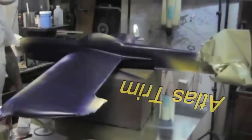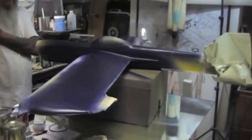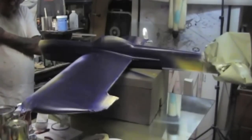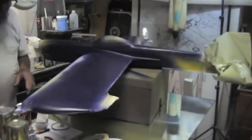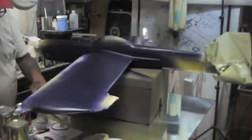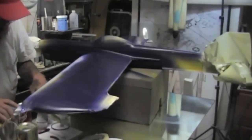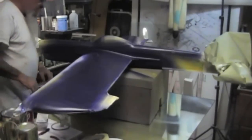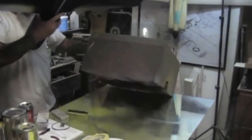Well, as I stated in my last video, this is either going to be a monumental success or a huge failure. Now we're getting close. The checkerboards aren't done or anything like that, but we're going to unmask it. I don't like leaving the masking on any longer than I absolutely have to. Let's see if we can find the scalpel.